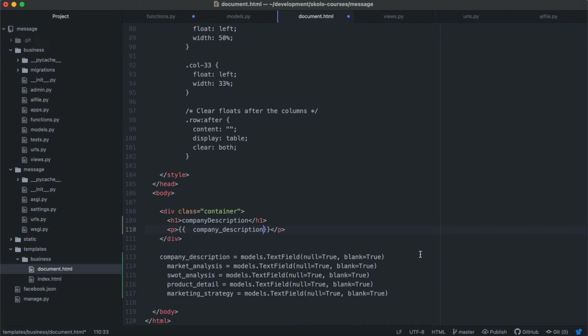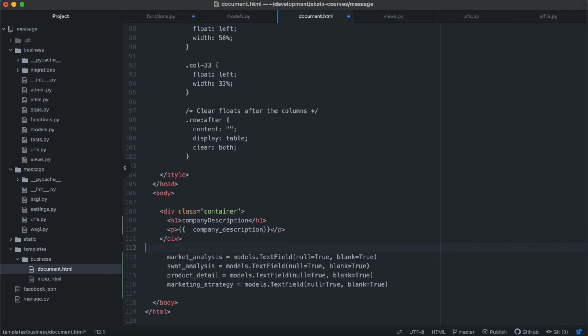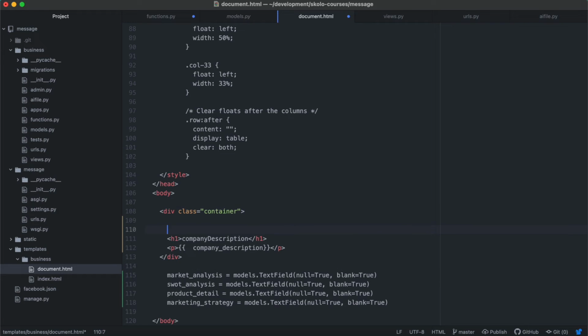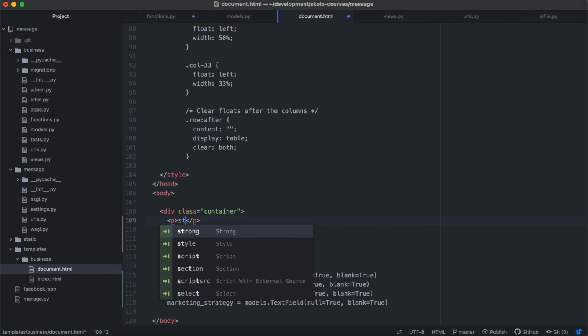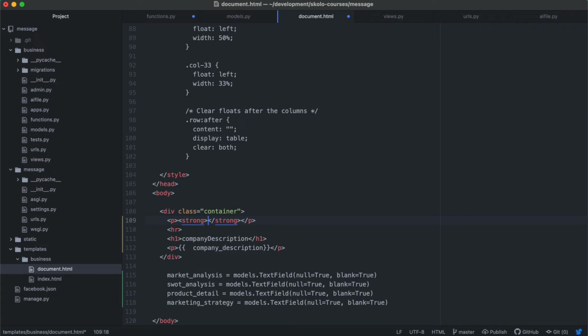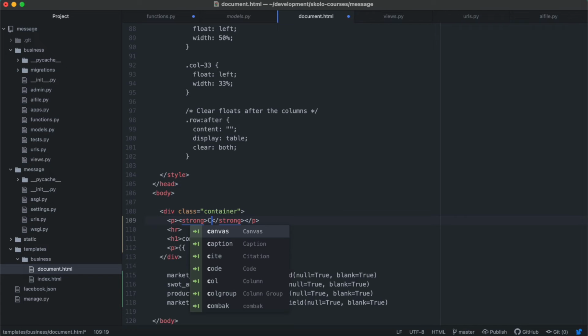From the context. Cool. And then we maybe want to have like a bit of a heading, because I know they've given you the company name and all of those things. So maybe before even all of this, there's going to be like a ruler, a line, and in front of there we can have a paragraph and some bold, strong around it. And then we can have company name.